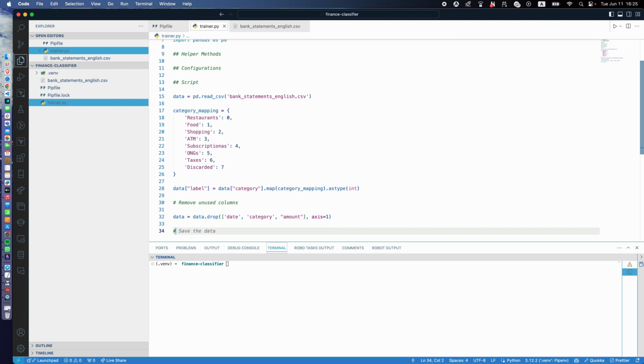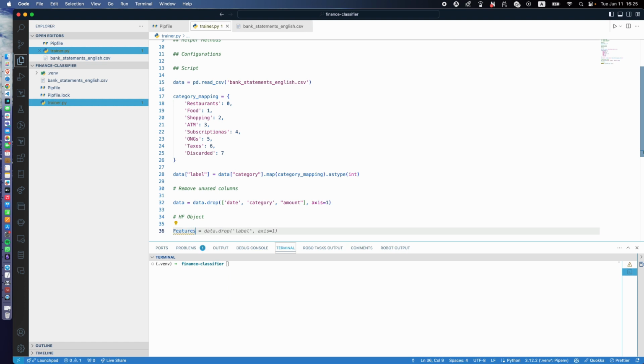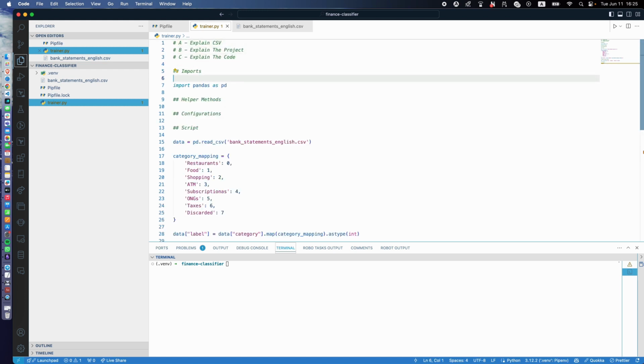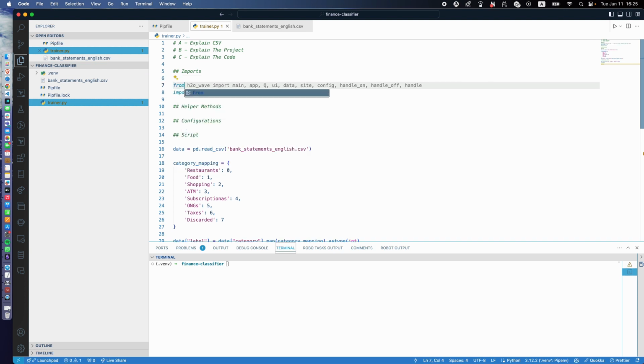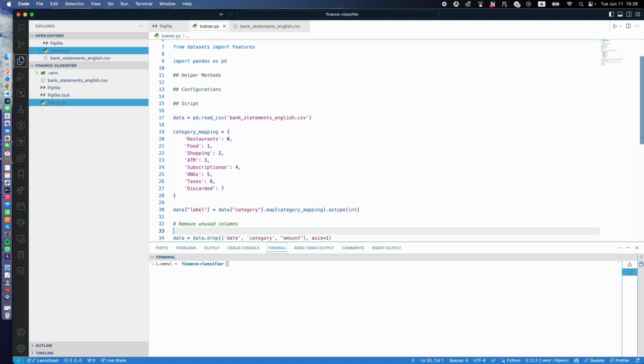Once we have this, we have a data object, but it still is not a Hugging Face object. For getting a Hugging Face object, we need to rely on the Features object from Hugging Face, which I still didn't import. So let me import this. It would be from datasets, that is, as I told you, from our friend Hugging Face, import Features, and with Features we can create the object we need.